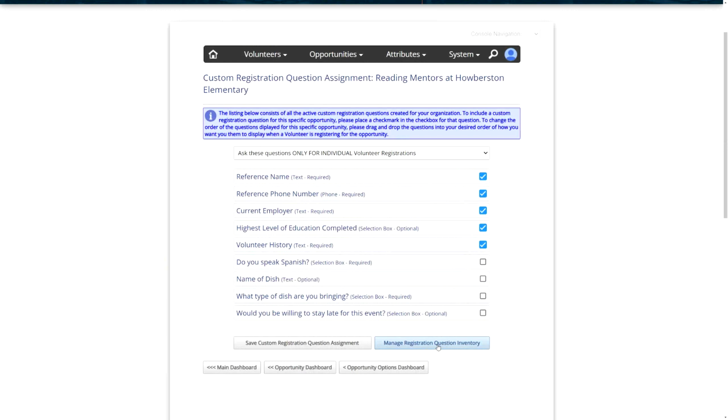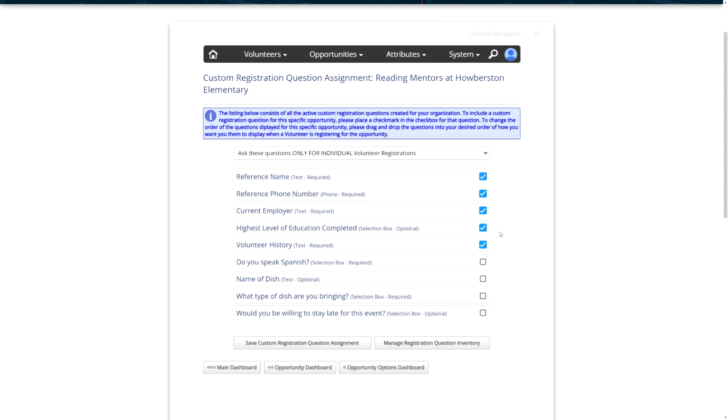Like if I wanted to ask what language someone can speak or something like that, I could generate a question like that. But then on the right-hand side, you can see these checkboxes indicate whether or not these questions are a part of this particular project or event. So what the system does is when a volunteer is registering for or applying for this project, before they complete their application, meaning expressing interest in this project. So after they've created their profile, before they've completed the registration or application for this project, they will be presented these questions and asked those as a part of the registration for this particular project.